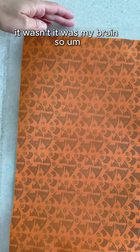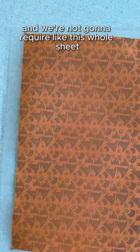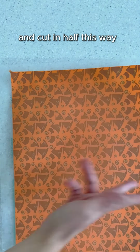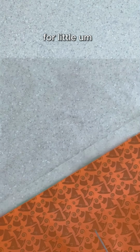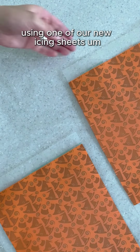So we're gonna make some cool little things to put on our witchy cake on the sides. And we're not gonna require like this whole sheet. These are giant, like you can wrap a cake in this. So Elise, I'm gonna have you cut it in half this way. And we're also gonna make a topper for the little cauldron too, using one of our new icing sheets.